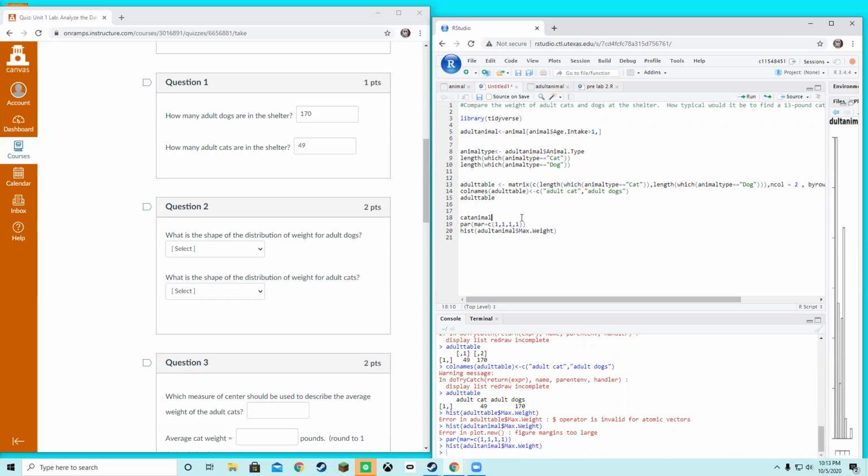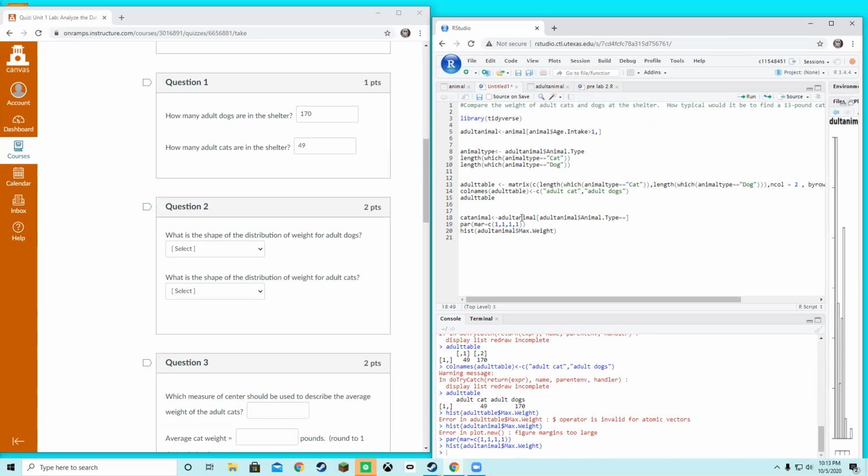Okay, so this one, and then you need to assign it again. Then type in adult animal, and then the square bracket and adult animal, and then $ animal type, and then equal, and then the string, right?